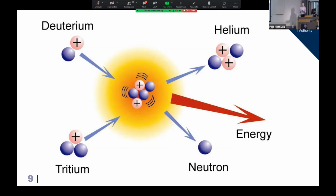This is, of course, really precisely the opposite process from fission that powers the things I showed you earlier, where you're taking very heavy atoms and splitting them, releasing energy that way. So the energy levels here are broadly about 20% of the energy that's released is in helium, so inert gas, but about 80% of the energy is in neutrons, very, very high energy neutrons. So if the scientists among you, 14.1 mega electron volts of those neutrons, and a lot of them in an operational fusion device.